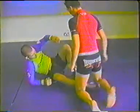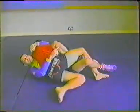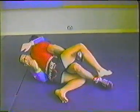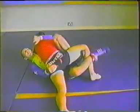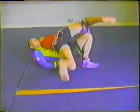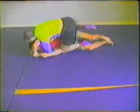See that from the other side. As his elbow goes over the other side of my head, and I have my hook in, I want to try and sweep him this way. Of course, I could always go back to guard. I could just pull him back into my guard here. But as he goes, I feel him resist back. I'm going to push up on his leg. I'll free my other leg. And then I can go behind here to work for his back.